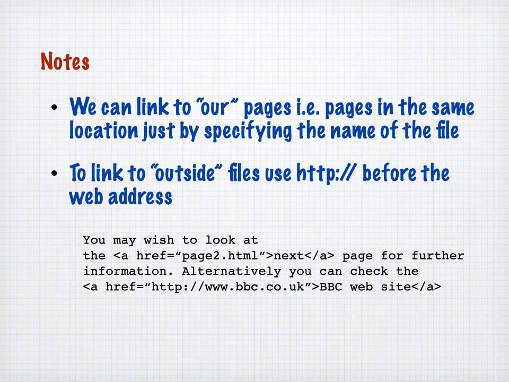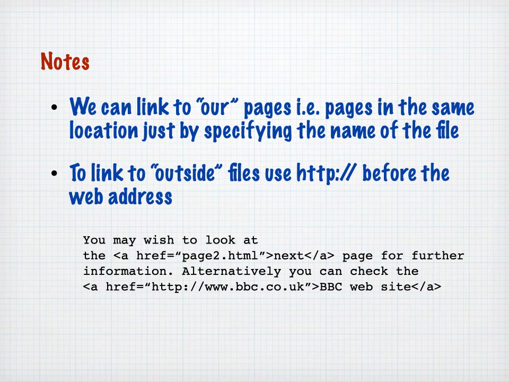This is a sentence that's got two links inside it. The first link is to a local page, and you can see we just have href equals, and then we just put the name of the local page. Remember to put the extension in, by the way, page2.html. If you're going to add in a link to an external site, then it's important that you put the http:// in. Sort of outside files, we must supply the protocol that will be used to connect to those outside files. So you can see in the second part of this, we have a link to the BBC website.